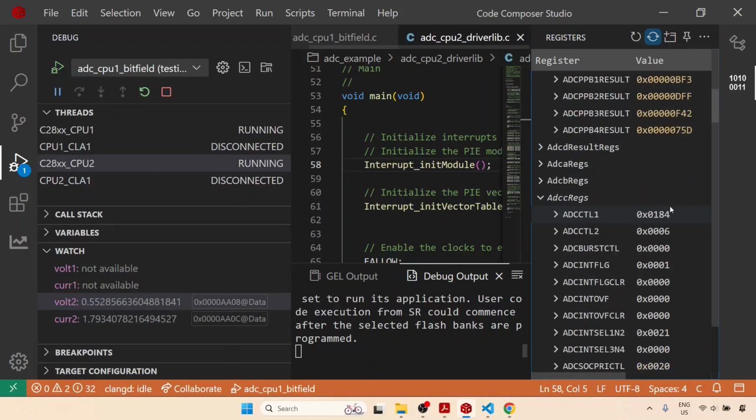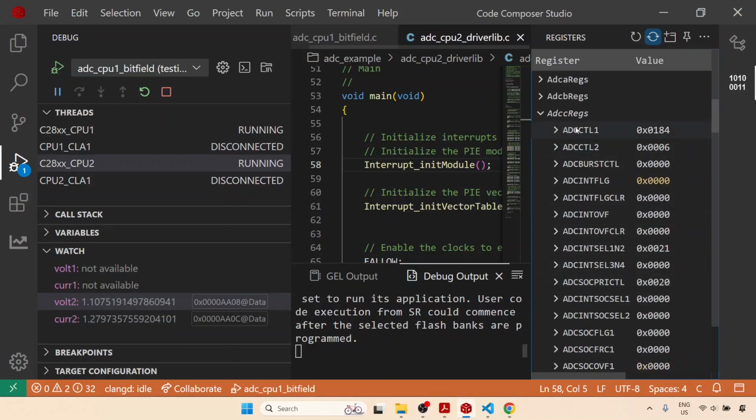At the same time, if you come over to the ADC-C registers, you will see every now and then that the INT flag is also being set, because an interrupt is being set. Of course, the interrupt is cleared almost immediately in our control code, and therefore you do not see it all the time, right? But the important thing is that you're seeing these values.